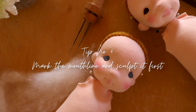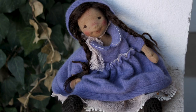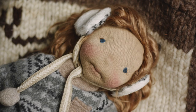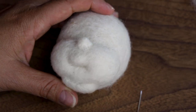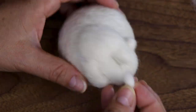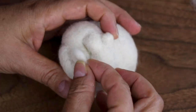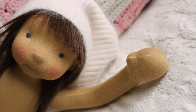Tip number four: mark the mouth line and sculpt it first. This is one of my favorite tips and one that I see has helped many of my students to understand how to build all sorts of lips and mouth expressions on their dolls. Draw the mouth line first and sculpt it very deep before you add the lower or upper lip. This will help you keep the shape of the mouth in mind as well as shaping the lips to conform to the mouth line, versus having the lips in place and then sculpting a deep groove to separate the two. It will also give you a deeper furrow to sink the knit fabric once you cover the head and face. Having that deep furrow is what helps the doll lips to be more defined after covering some of those beautiful wool curves you sculpted.